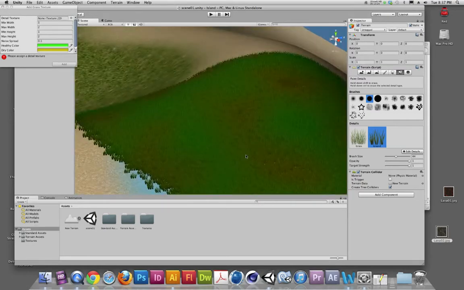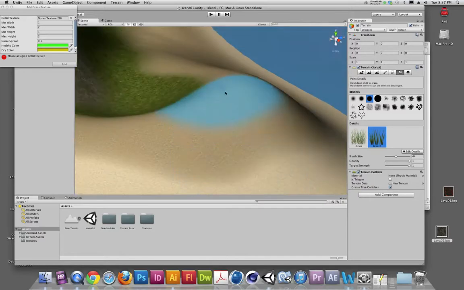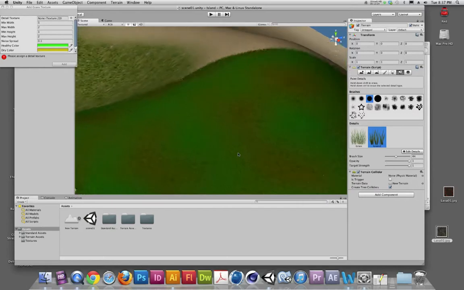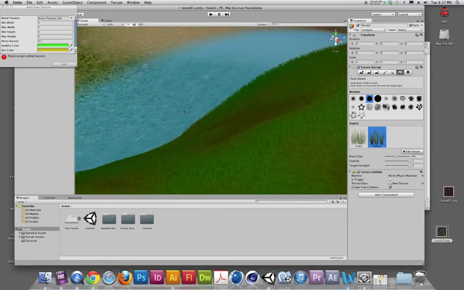it might take a second for this to render. There it goes. You can see that sometimes, as I'm painting around, it doesn't look like I'm doing anything, but the level of detail as I zoom in, I'm starting to create some grass. So I'll just kind of continue to paint.